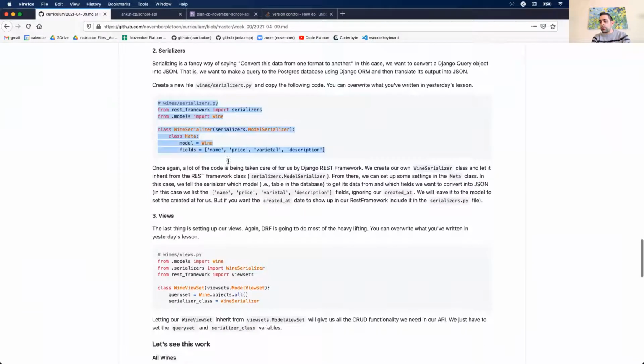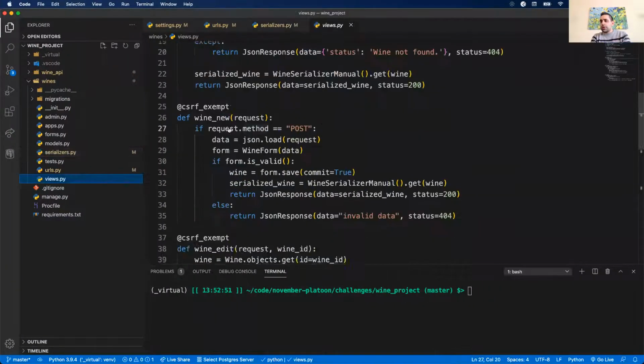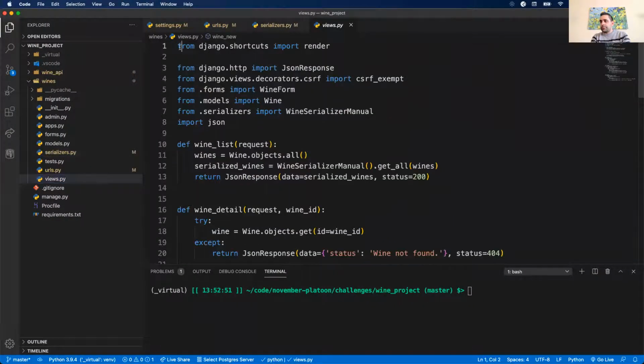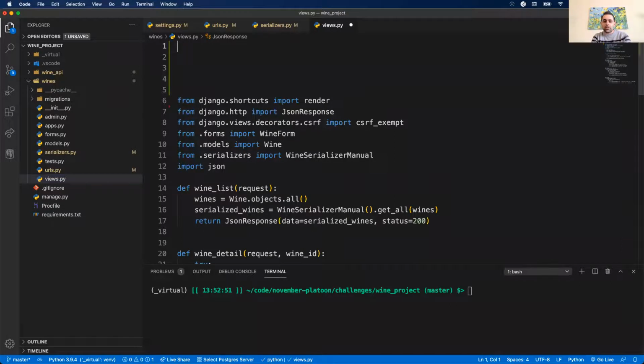Then we've got to update our views. This is where we use something called ModelViewSet, and that essentially will create all the handling for our views or for our URLs. So let me just copy all this. Go to views, and let me just put that at the very top.